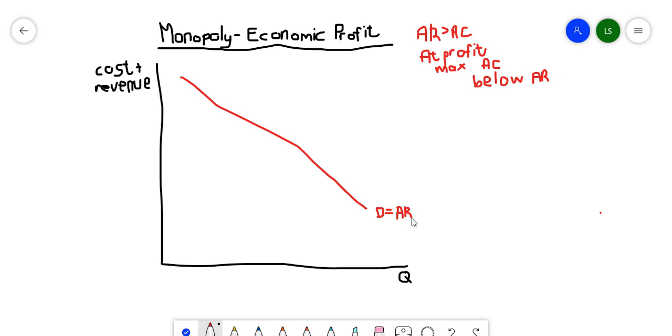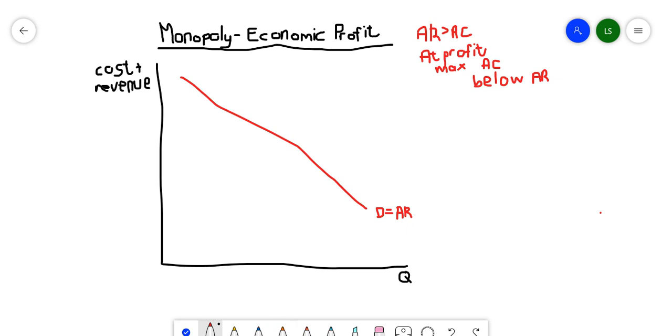But because of the negative slope on the demand curve, the implication of this is that if the monopolist wants to increase his output, if he wants to sell more, he has to decrease his price. And therefore, your marginal revenue is no longer equal to the price. In the perfect market, marginal revenue and price were equal because your price was constant. Your price now is no longer constant. If he wants to increase his output, he has to decrease his price. So the price is going to change.